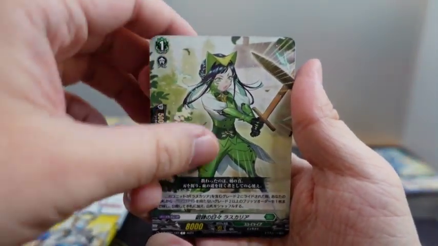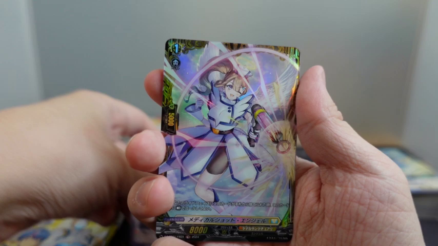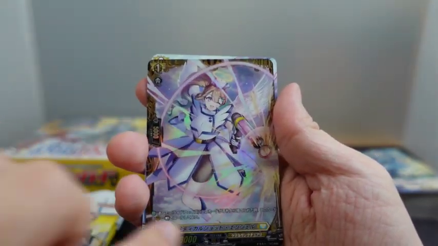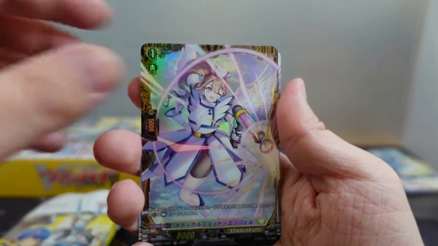So we didn't need 10 energy counters, so it's kind of nice that we got a few in the box. But hopefully we get some more that we like. I also see that frame rares are still here, which is kind of nice. A lot of people didn't like the frame rares, but I kind of do. Which one do you guys think is a higher rarity, frame rare or silver rare?